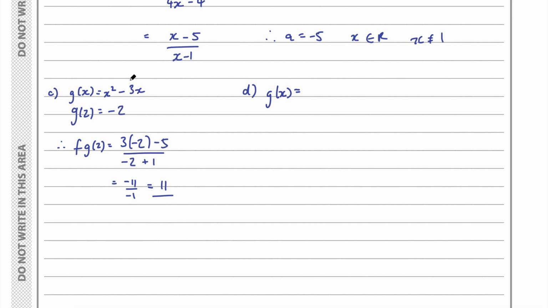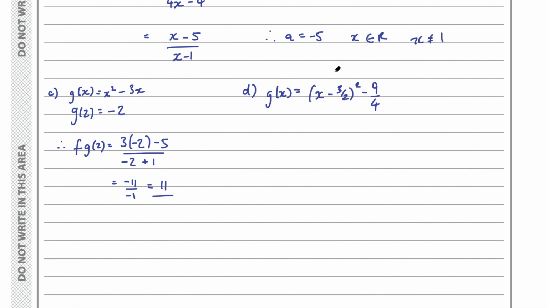So if we do completing the square on this, we could write it as (x take 3 on 2) all squared, because we half that coefficient of x. That becomes the second term in the brackets. And then we haven't quite finished here. If we expanded this out again, we'd get negative 3x as the coefficient of x, but then we'd also get the 3 on 2 times 3 on 2, which would be 9 on 4. So we need to subtract 9 on 4 to make those two expressions equivalent.